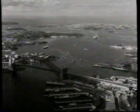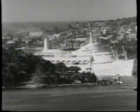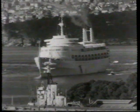The following summer, her maiden voyage took her to Sydney. Meanwhile, only an hour or so away, the majestic Canberra was steaming in towards the heads, ready to enter the port of Sydney for the first time. The 27-knot liner has 14 decks, and all the superstructures above the main steel hull are constructed of aluminium to save weight.